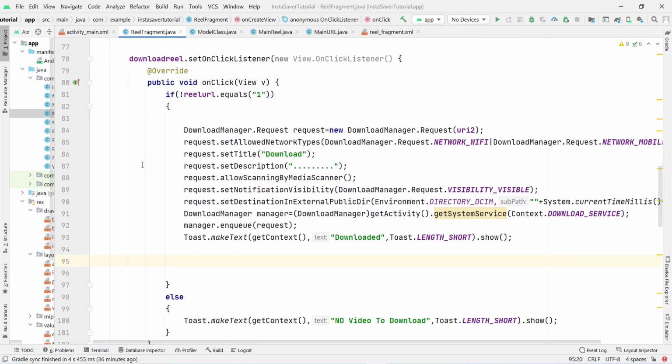First of all, let's check whether the app is working or not, and if it is working fine, then we will write the code for our photo part and for our IGTV part. But as you already know, the method is the same. We simply have to copy and paste the code.